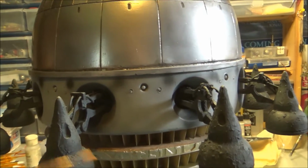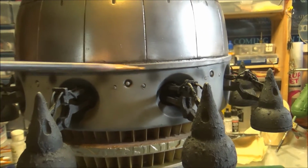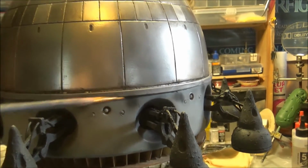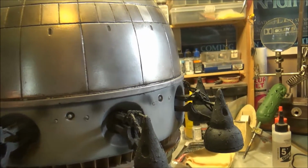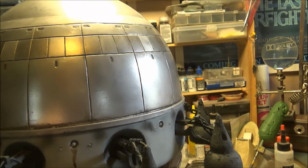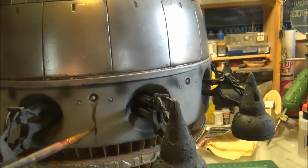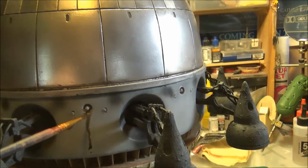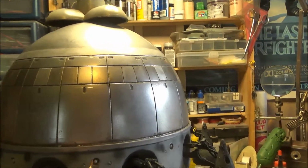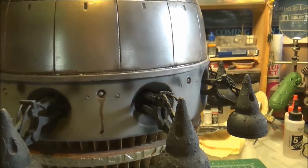Now here you can see the same area on the actual kit, and this is what I'm talking about. I just put little airbrushed zots right there, and now I'm going to draw in something with darker lines that gives me more of a reason for all of those to be there. But the main grease is going to come straight down from there, and it's going to do something like that. And I'm just going to follow that on the other 8 holes. There's 9 of everything on this ship, so there's 9 of these, and there's 18 of these, so the other 8 of those are going to get the similar griming.